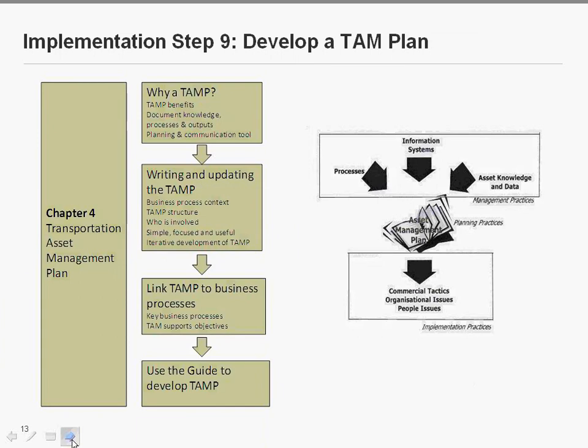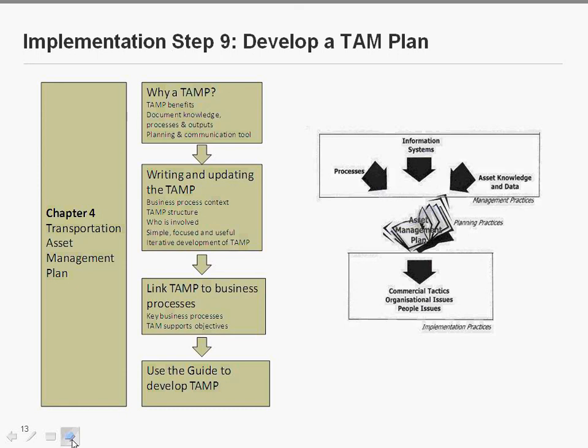Right, the TAM plan. So those first 3 chapters are about getting your direction and getting your plans resolved. Now this is about writing it down. And the TAM plan has a lot of value. It not only documents what you do, it documents what you need to do, and it provides justification for those funding programs that you're going to go to your funder for. So it's for you, it's for management, it's for staff, it's for the practitioners, and it's for those who will fund you. If you like, it's a demonstration that you're managing your assets effectively and thinking about them for the long term.